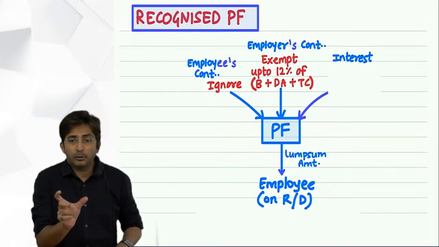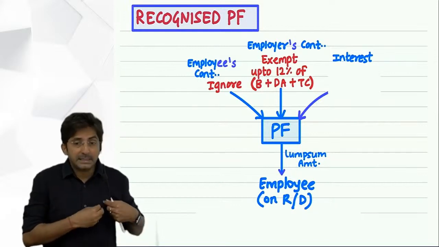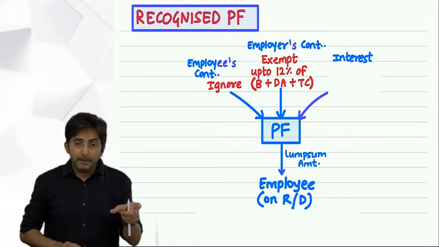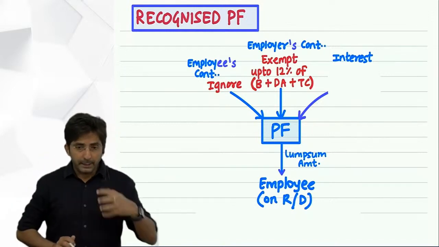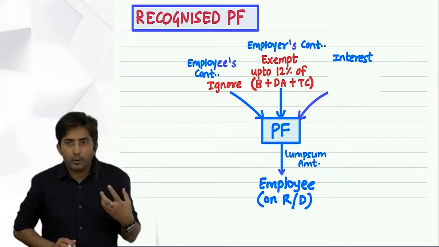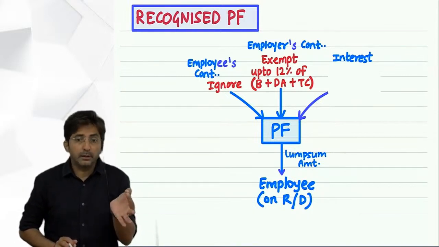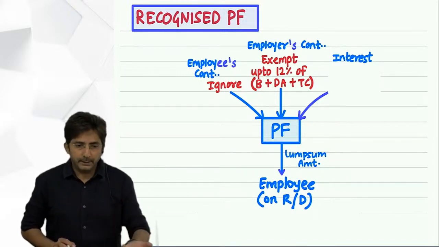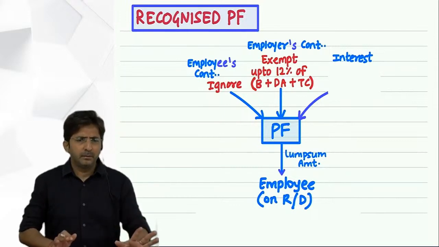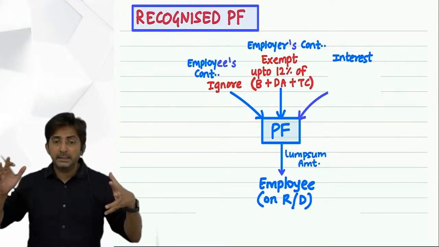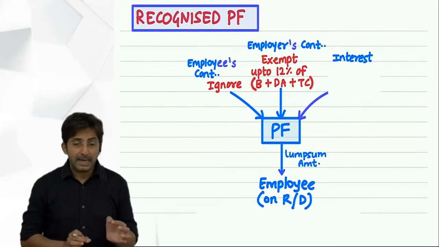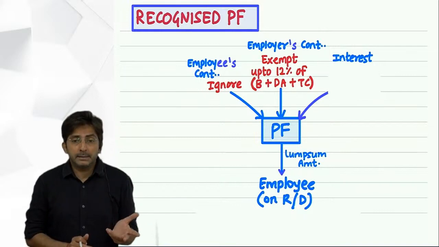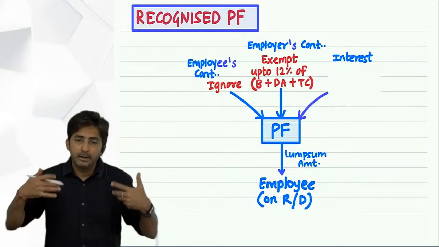I cannot fix an amount of, say, 1,000 or 10,000. How much I will contribute depends upon the status of the employee, and that depends upon the employee's salary. So in real life, whenever an employer contributes, he will contribute a certain percentage of your salary. It can be 15%, it can be 5% or whatever. The culture in companies is that they contribute as a percentage of your salary. But how much percentage, there is no fixed rule for that. That depends upon company to company.